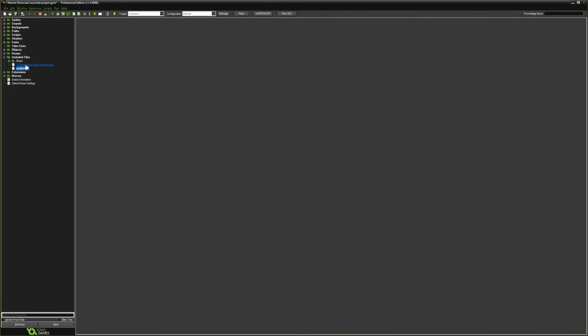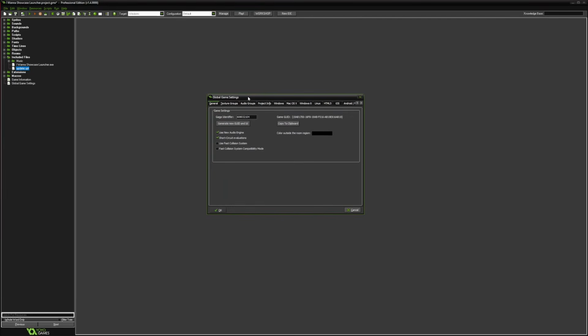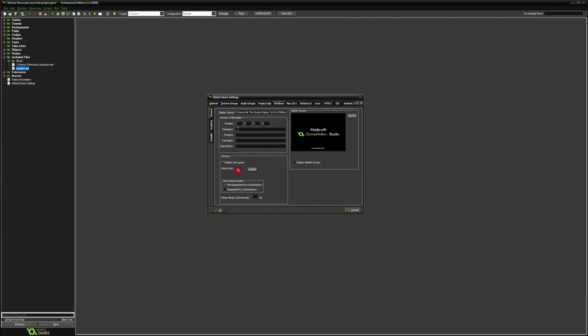That's the first step. So now the second step is, once you have those two already included, you go to the global game settings, and then on Windows you have these numbers right here.